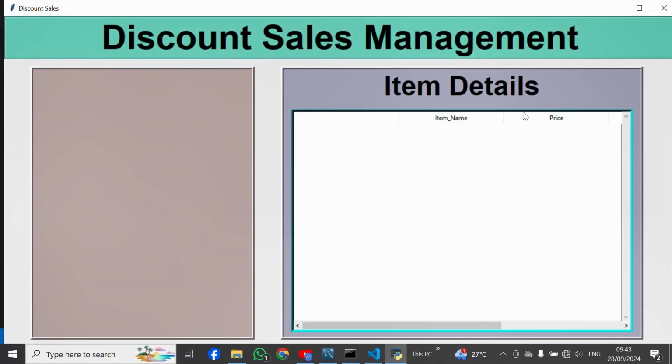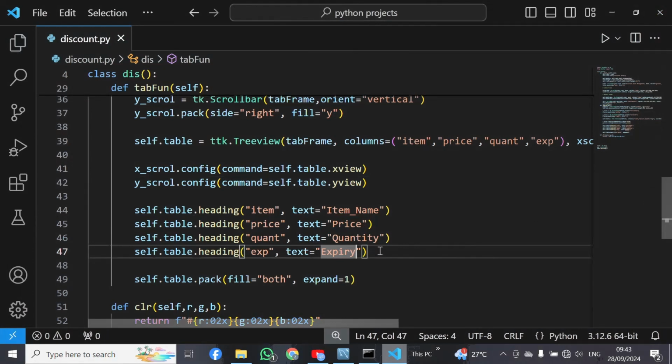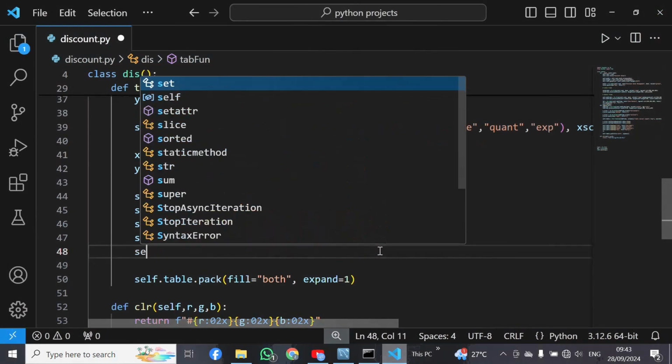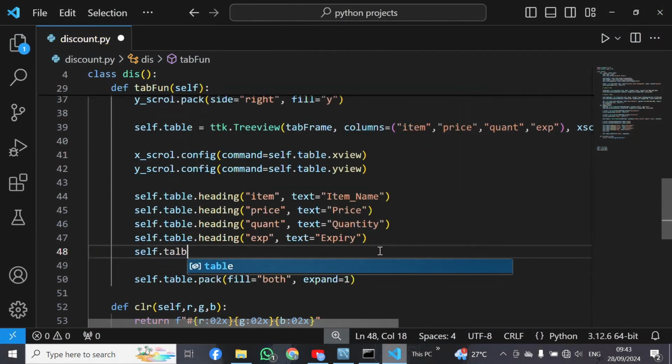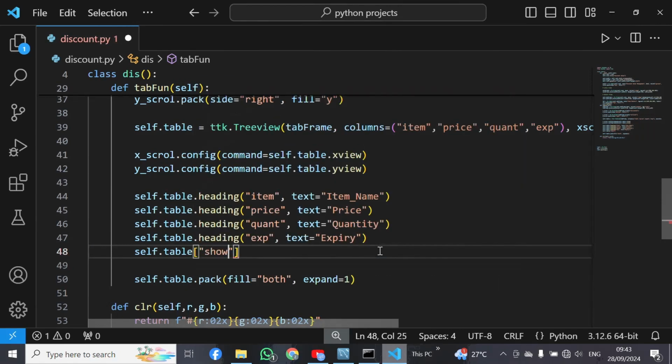So now these are our headings, but here our first heading or first column is empty. So this is an empty column, and we have to remove this. So I will close this, and also I will close this. Okay, and here I will use another method, self.table, square brackets, and here show.